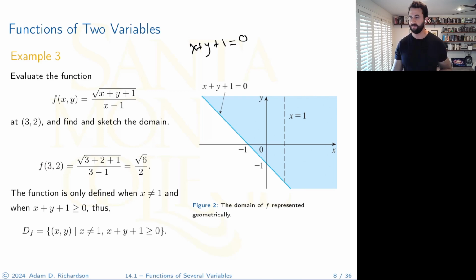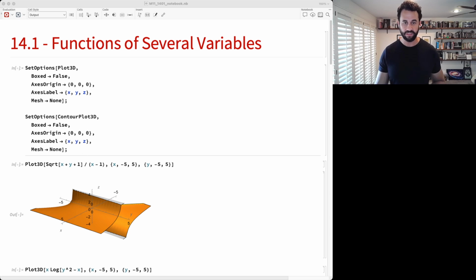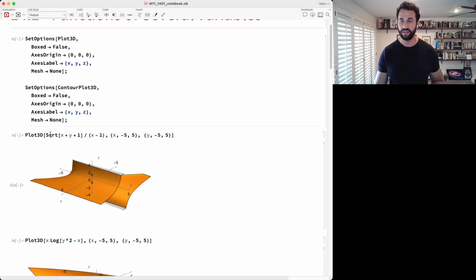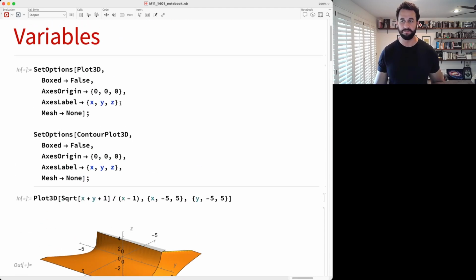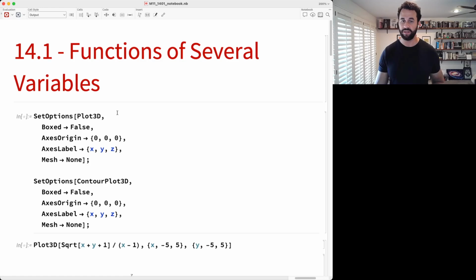Again, you can find this Mathematica notebook on Canvas, and you can mess around with it and follow along if you'd like. But here's the first one. So here's that function. Can you see? Yeah, you can see it. Maybe I'll zoom in a little more so it's a bit bigger. 200? Yeah, why not? Remember, these are just my options to make the graphs look pretty.